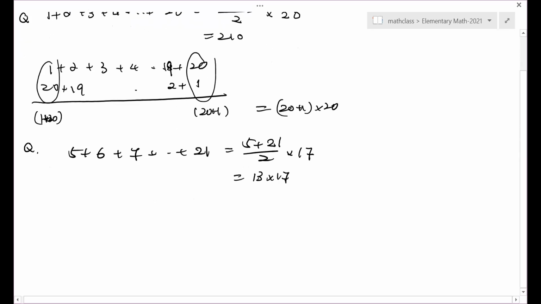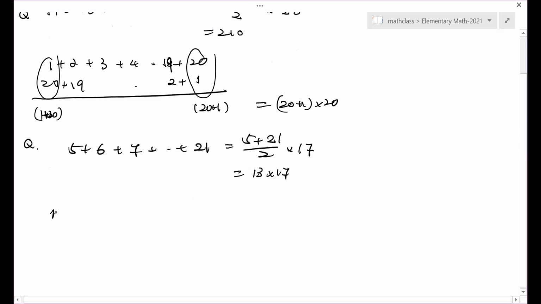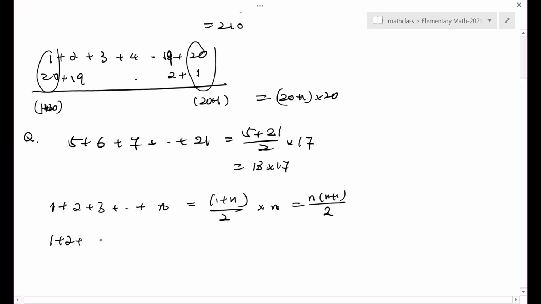All right, in general we have the most useful formula: 1 plus 2 plus 3 all the way to n. The sum of the first term and last term, multiplied by the number of terms, or sometimes we write it as n times n plus 1, divided by 2. N can be any integer. So if n is 2021, this is the year, then it's 2021 times 2022, because of the plus 1, divided by 2. One of the terms must be divisible by 2, so you can quickly get 1011. Then you do the multiplication, find the product, and get the answer.